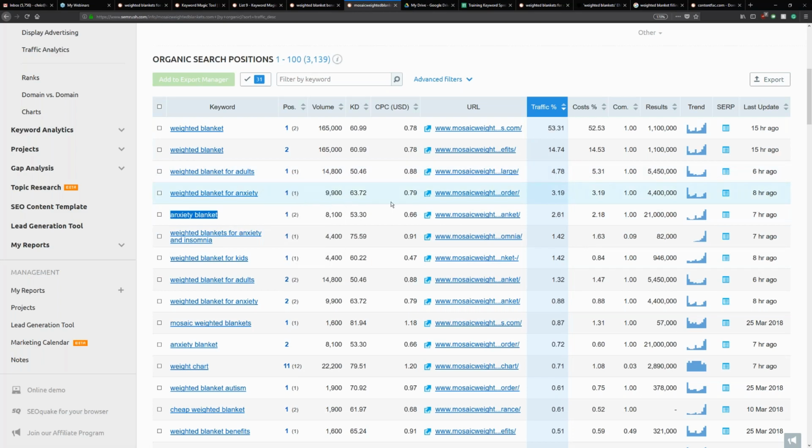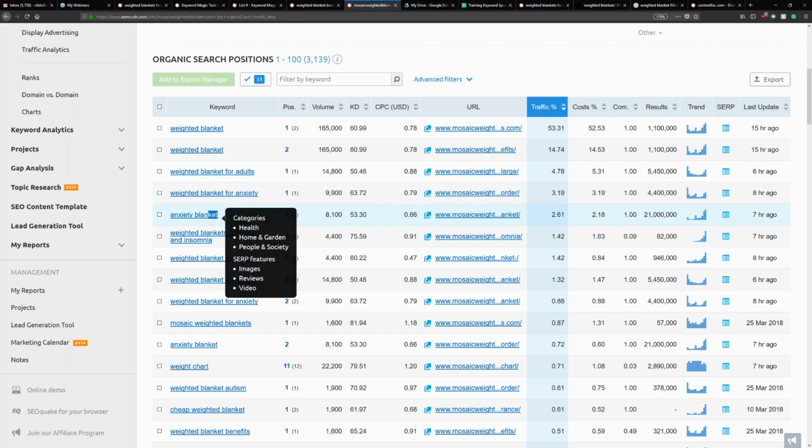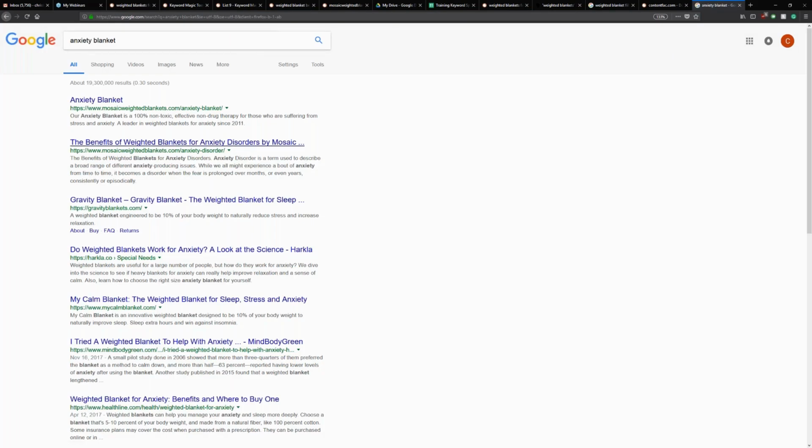We can see that it's generating a pretty decent amount of traffic for them. Looks like it's pretty competitive from a CPC standpoint, but not necessarily from a competitive standpoint as far as how other people are doing on this, as far as people jostling for organic traffic. So that makes me think maybe I want to take a look at this keyword on Google. So that's what we're going to do. We're going to go over and take a look at it, see what's actually ranking for this.